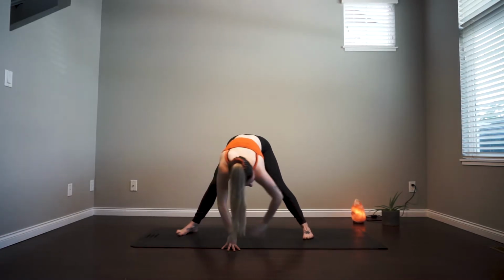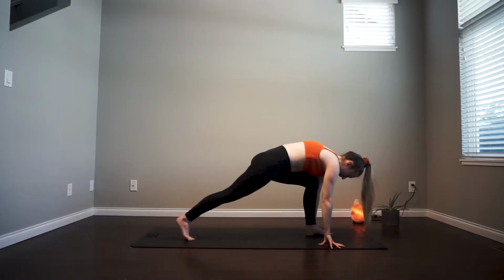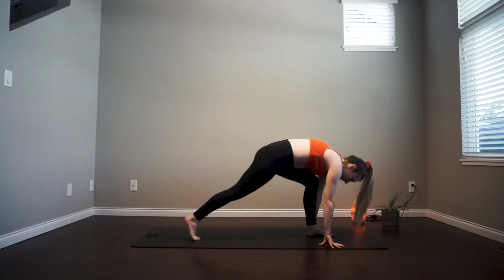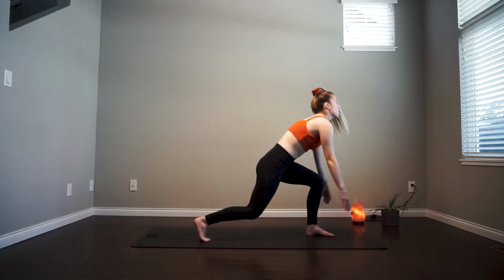Sweep it all the way around over to the right this time. And lean forward and back. Pressing into that back left heel. And here we go, bringing left knee to hover. That right knee is over the ankle, root down.